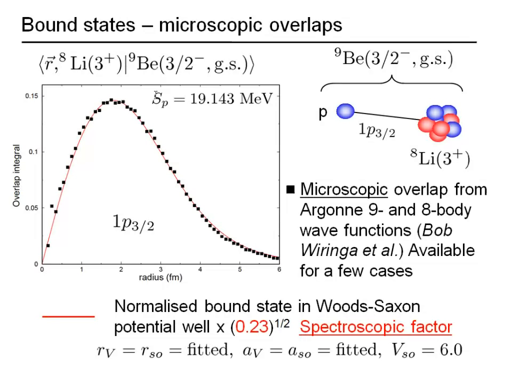Okay? So all I'm trying to show you is that when we're doing reaction theory, we can't dial up the solution of these wave functions. Okay? Normally we would say there's a bound state here. Oh, let's calculate it simply using a potential well. So what I'm saying to you is, how can we choose the values of that potential well to satisfy other information we know, be it from theory, or be it from experiment, or be it from a Hartree-Fock calculation? We should take the best information we have from whatever source and make sure the bound state wave functions we're using are consistent with other things that we know.